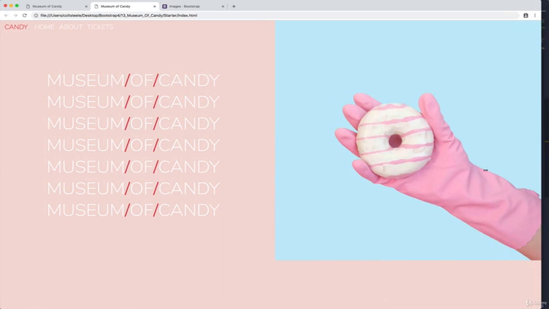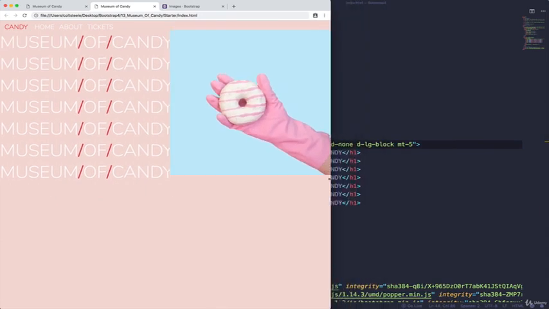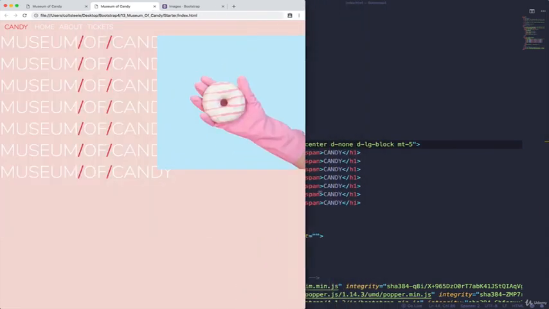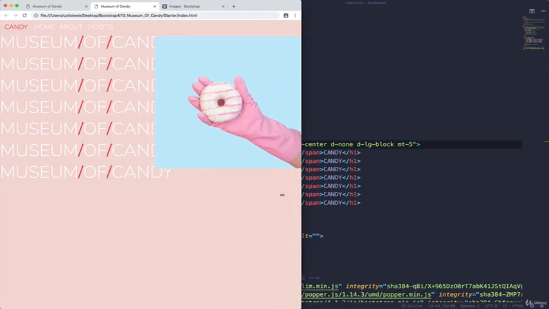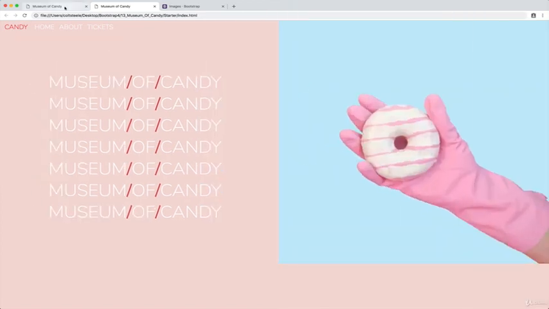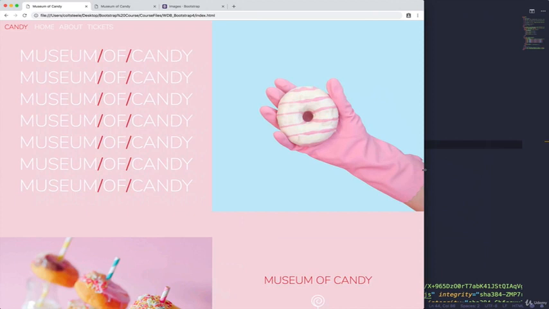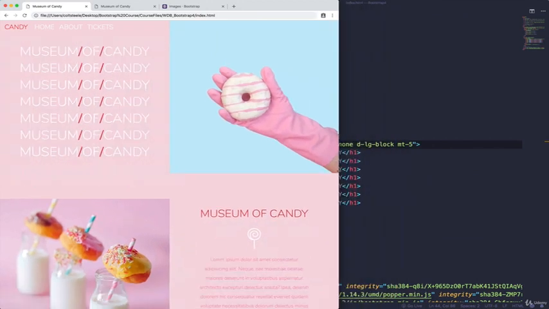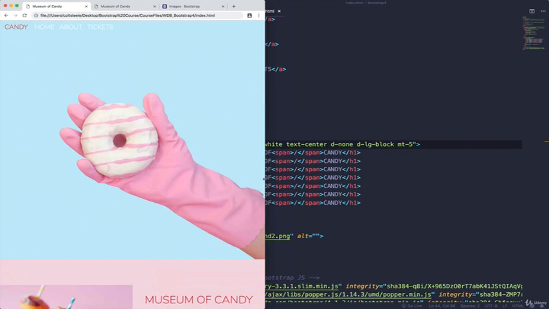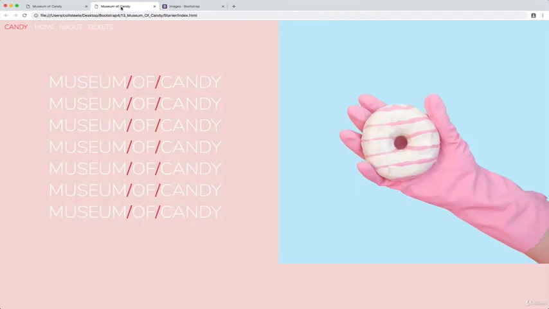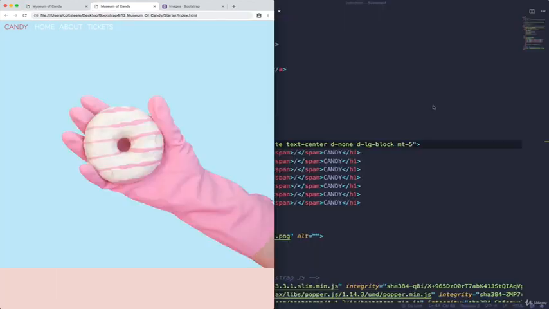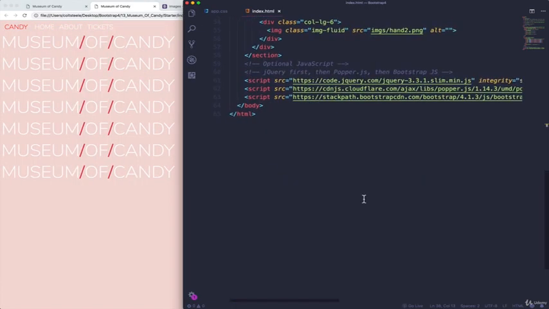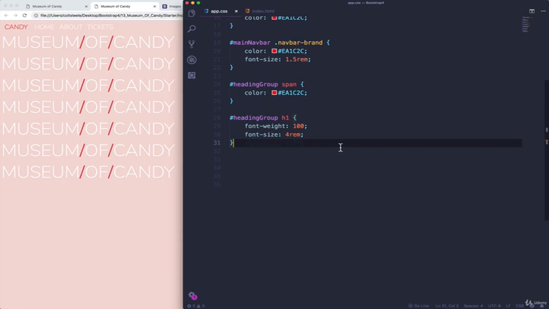So this looks good, except we run into a big problem right here. Our text is not scaling. We need it to shrink down. So if you look at my version here, I have it shrink right there to a different size, scale it down, and then it disappears. So we can do that pretty easily, but we have to take advantage of a media query, which we haven't really chatted about very much. So media queries allow us to selectively apply styles based off of different screen sizes.